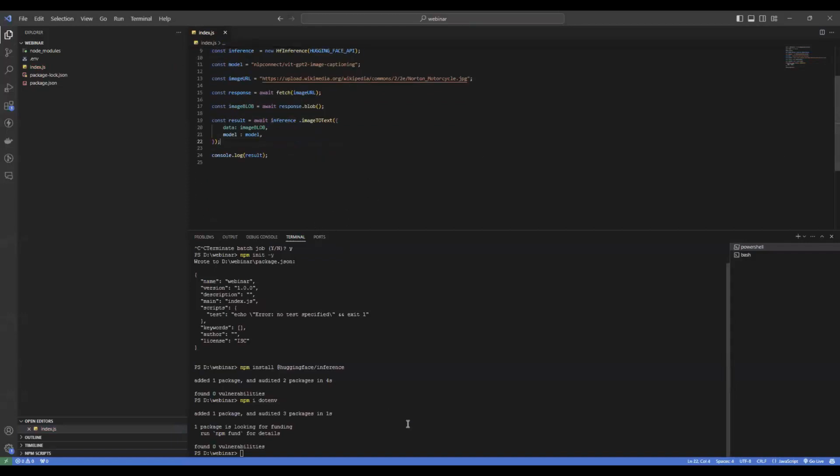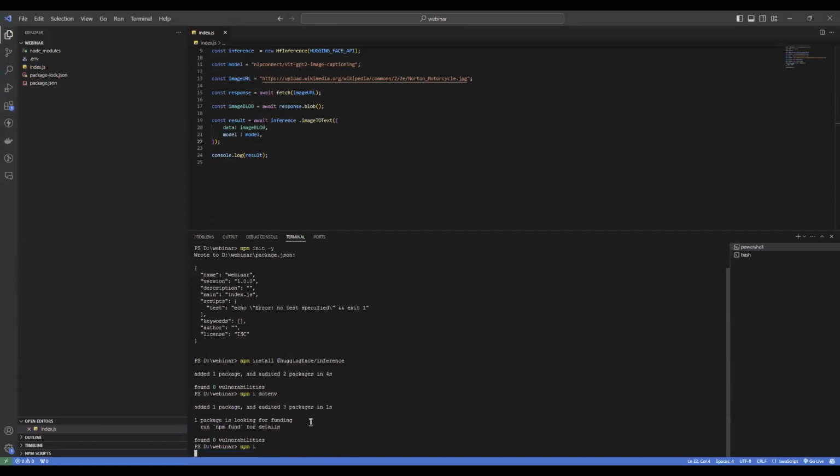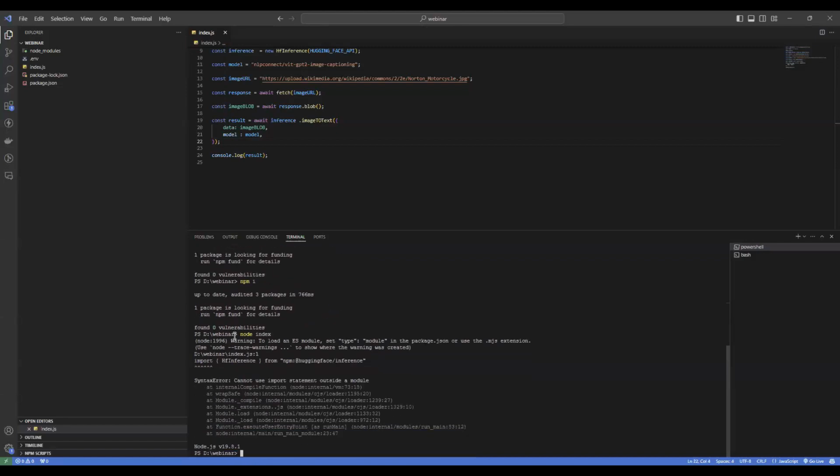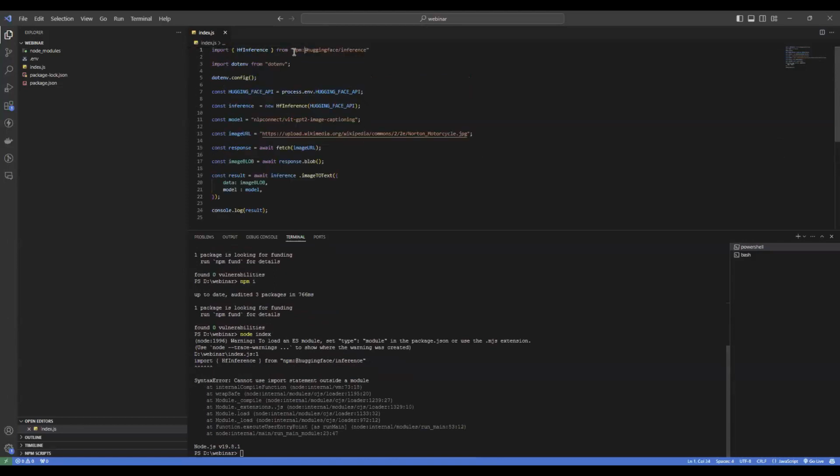Okay. This is not from npm Hugging Face, it's directly from Hugging Face.